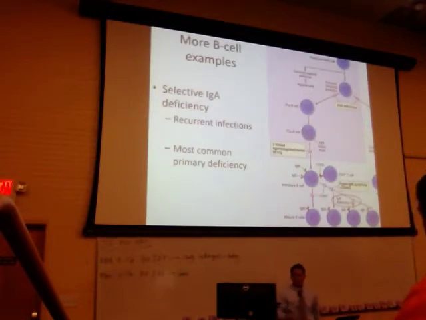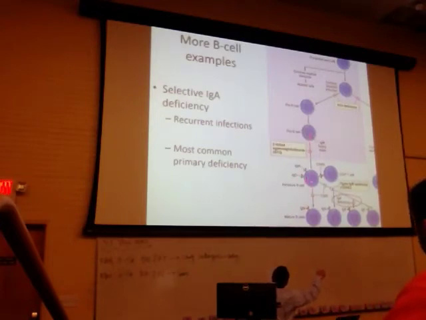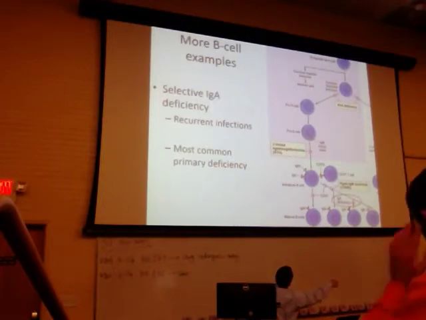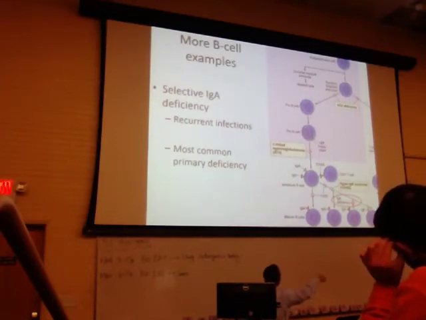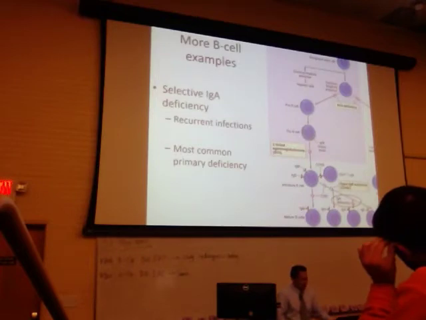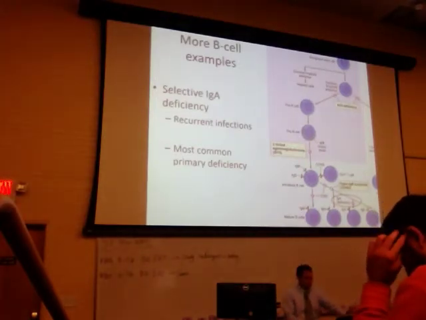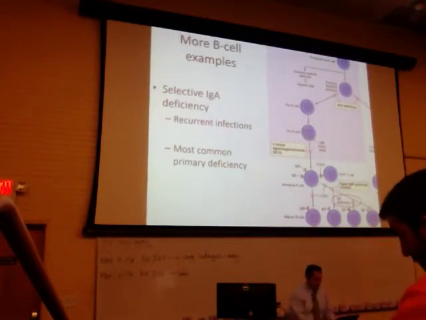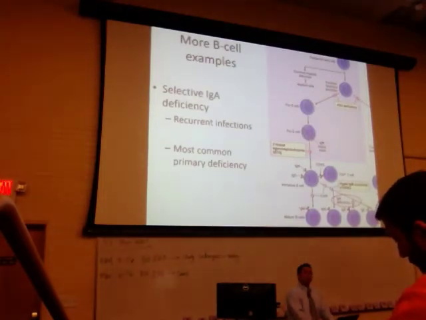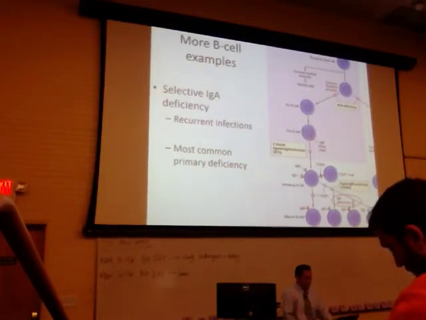And if you don't make IgA, you can see we're further down in the chain. So all this is made, right? You make your immature B cell, and it gives rise to mature B cells that manufacture M, G, A, and E. But if you lose this one, you don't differentiate and manufacture a mature B cell that makes IgA. So IgA is usually found in blood and in body secretions. So you don't have IgA in blood or in body secretions. And a lot of times you get a lot of recurrent infections in these patients.